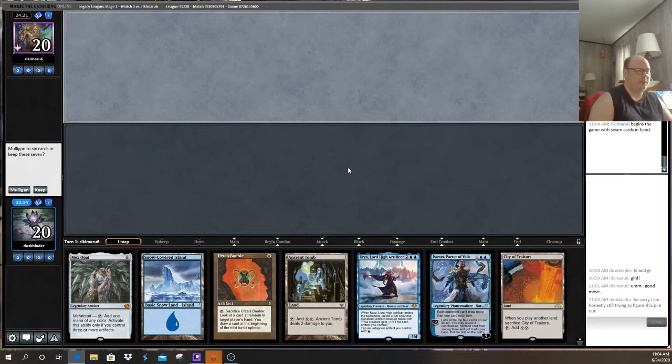Alright, so what does this hand do? Doesn't even do much. We're one artifact away from a turn 2 Narset. One artifact away from a turn 2 Urza. Do I keep this hand? I don't think so.